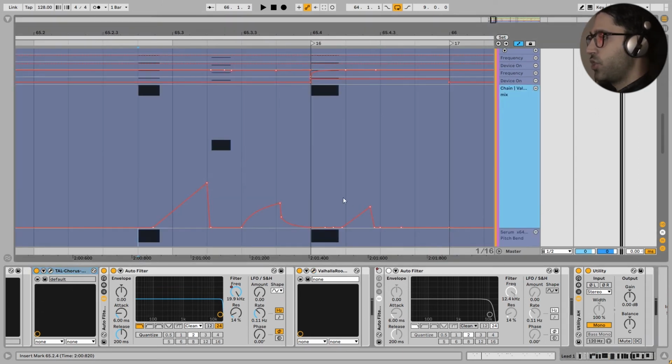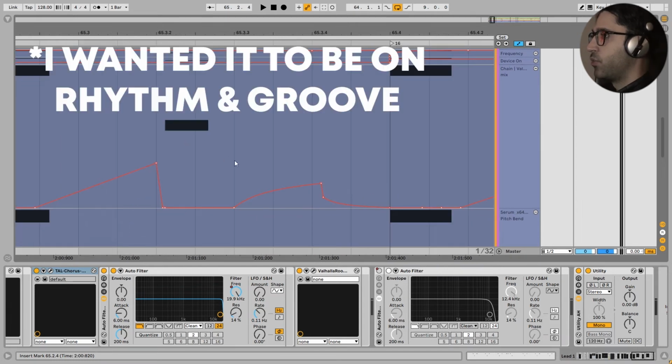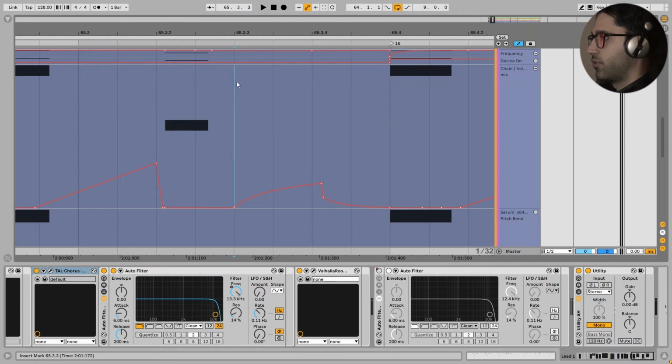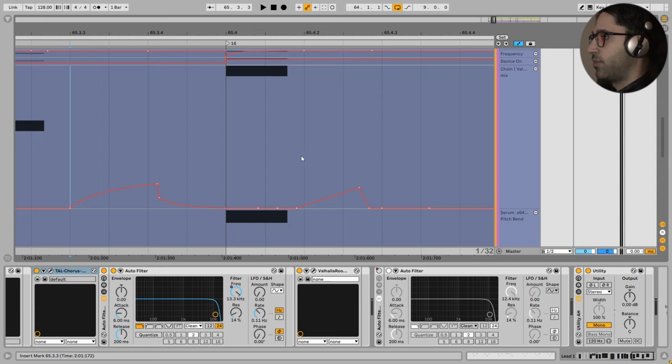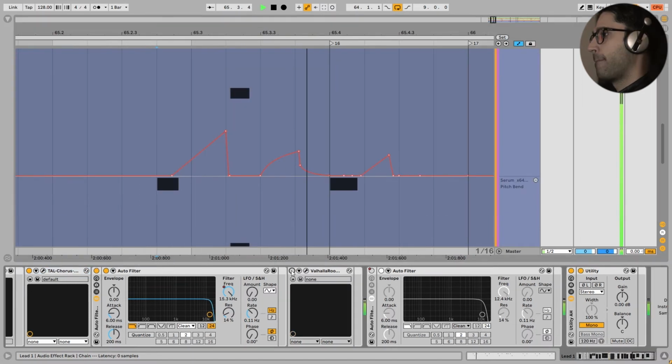And guys, here's the trick. And I think most of you know about this trick. After the note is ending, I increase the reverb. And here it gets back to zero. Here the note plays. And I want it to be on rhythm and groove instead of starting from here. I have started from the start of the grid. And here is the shape. And here, this shape. Let's take a listen. I turn the reverb off. This is a huge difference to the sound, in my opinion.